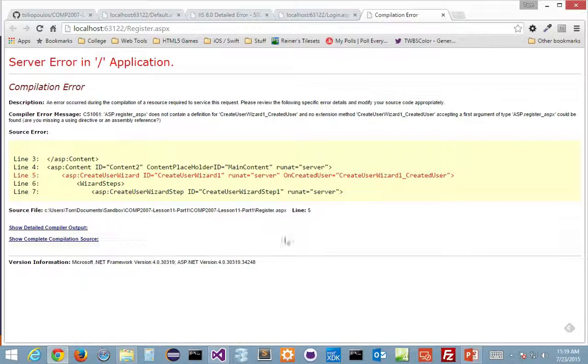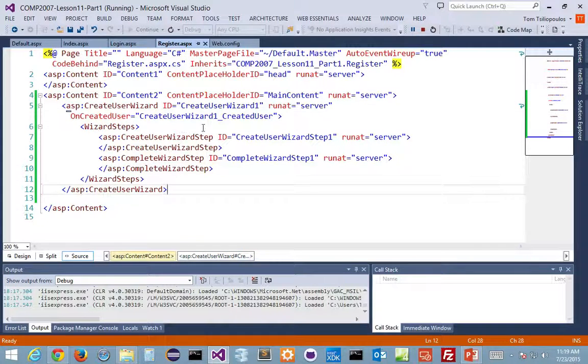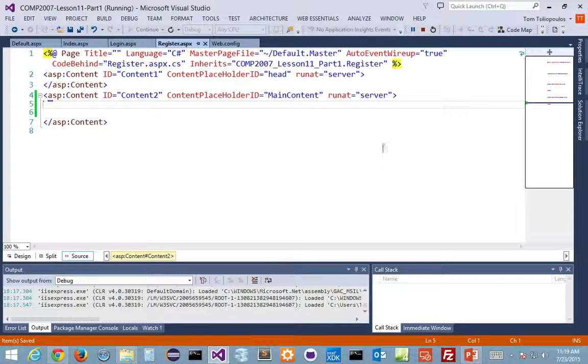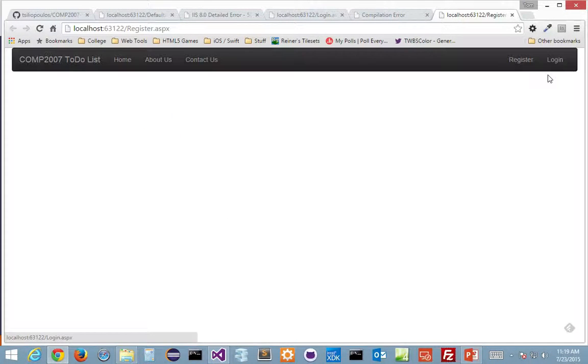If I go back from a compilation error, it doesn't stop me from compiling. I can drag and drop my stuff in here, but I need other piece parts for me to make this registration wizard work. Before we move on, because I've taken you to this point to show you the differences, I'm going to ask you to take this create user wizard away, and leave my placeholder data in there just for my own perspective. If I refresh this page and go to my user, it should come up with nothing, an empty page.